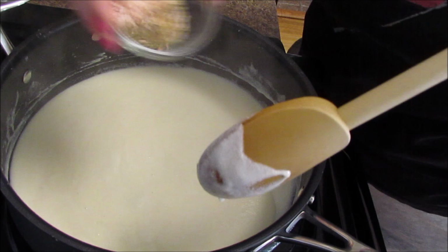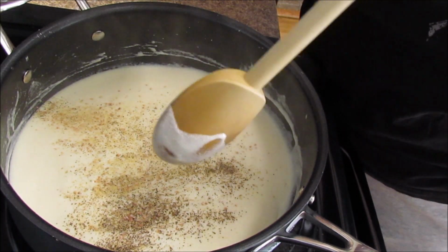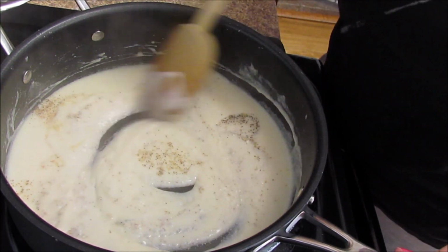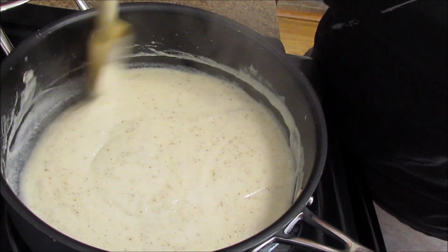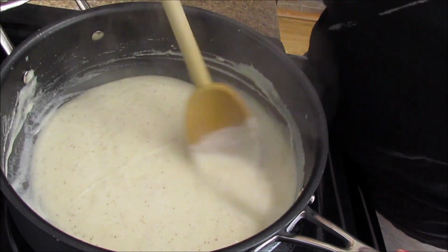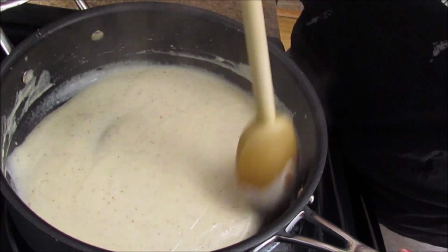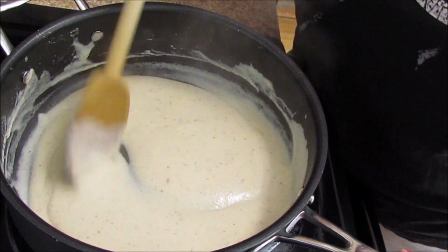And at this point, we can go ahead and add the salt and the spices. I mean the salt, the pepper, and like the onion spices. And this is just called a bechamel. And this can be the beginning of so many things, like shrimp Alfredo. For Alfredo sauce, you just have to add garlic and some Parmesan. Bechamel is really good on toast.